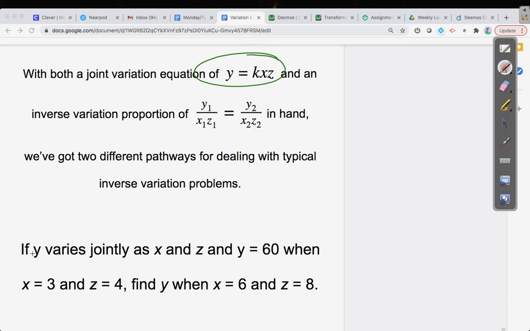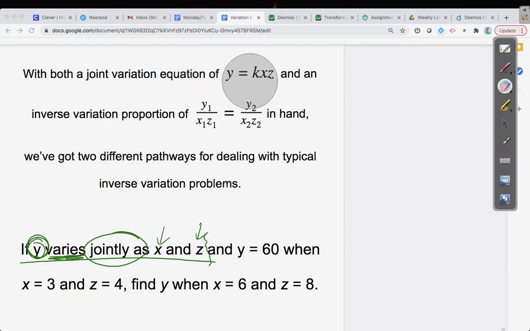And let me look carefully. If y varies jointly as x and z, cut it off right there. Cut that off. You now recognize that you're not looking at a direct variation or an inverse variation relationship. You're looking at a joint variation relationship. It is telling you that y changes according to the values of x and z. And the implication is that it changes with respect to some constant of variation. That's understood. Okay, so I'm going to do some selective erasing here.